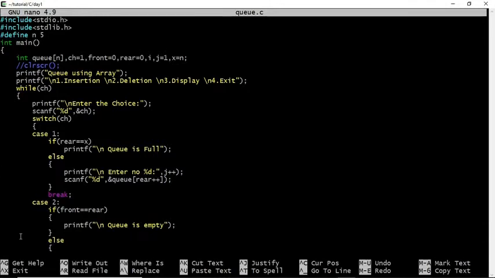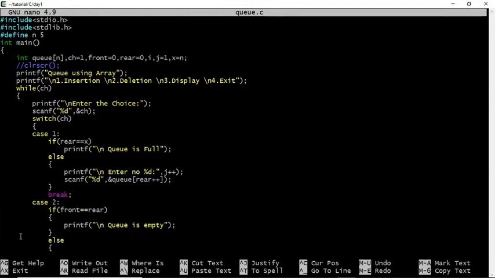That means the index at q.rear is incremented by 1, because one element is entered at the back side, or the rear side, of the queue. You know this very well, that an element must be entered from the back of the queue. So the pointer at the last element of the queue, that is the rear, is incremented by 1.